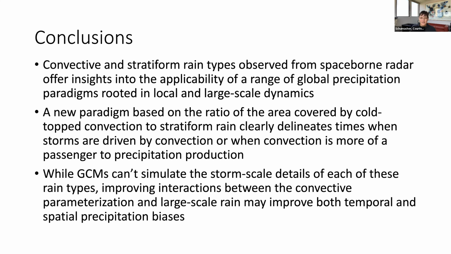And then of course, I don't expect a GCM to get these storm scale processes exactly right. But I would hope that it could approximate better things like the timing, the location, and the vertical structure of these storm types. It seems like they're acting totally separate, and they can't be in the real world. They have to at least be interacting.